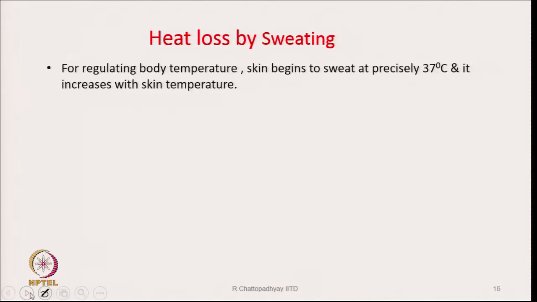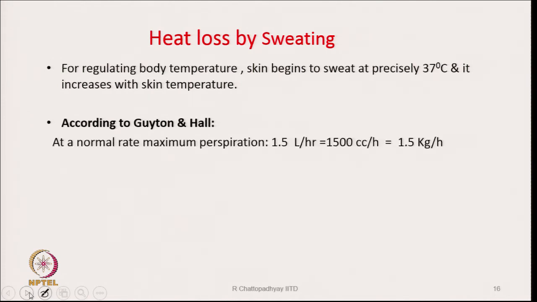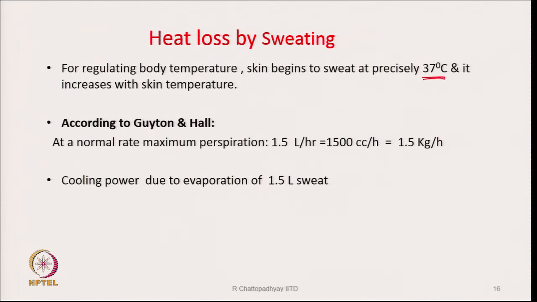Heat loss by sweating. Now, when you sweat, how much heat is lost? It all depends, first of all, on how much we sweat. Skin begins to sweat at precisely 37 degrees centigrade, as the temperature of the skin goes up. See, comfortable skin temperature is around 34, 35. The moment it rises to 37 degrees centigrade, we start generating sweat.